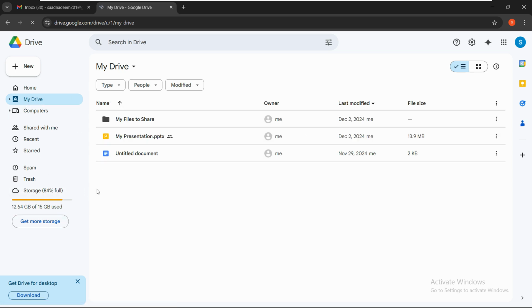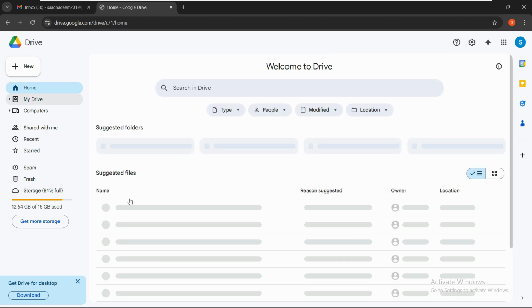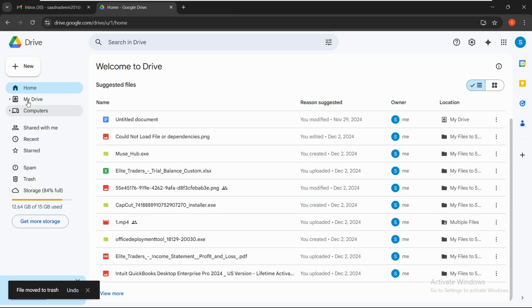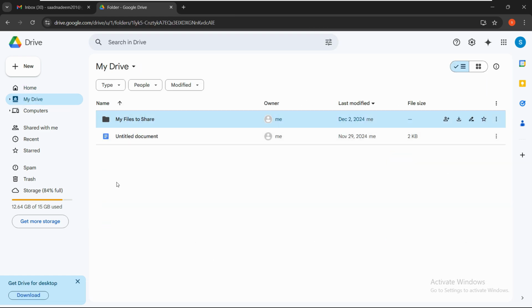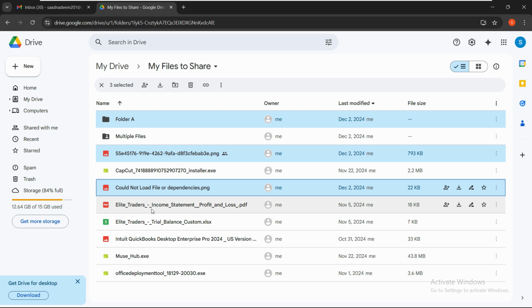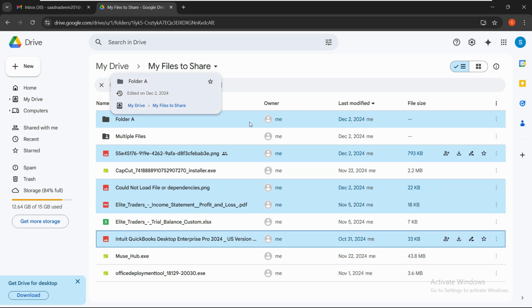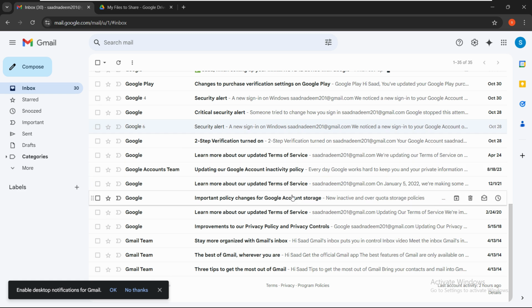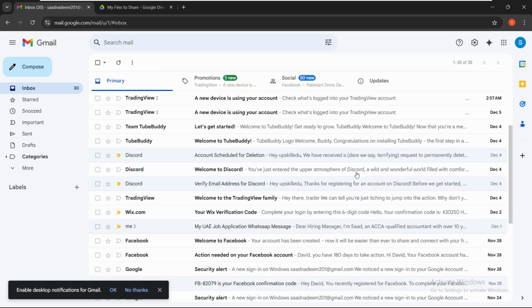And how can we free up the space? It's very simple. Just delete some of the unnecessary files by going to the Home tab. Select those files that you don't need and move them to the trash. So delete a couple more to free up some space. You can use My Drive as well for this option. You can hold the Control key, select multiple files, and then delete those files. You can also go to the inbox and delete some unnecessary emails. You might have a lot of emails if you've been using your email account for a very long time. That might be the issue as well, so just check for that.